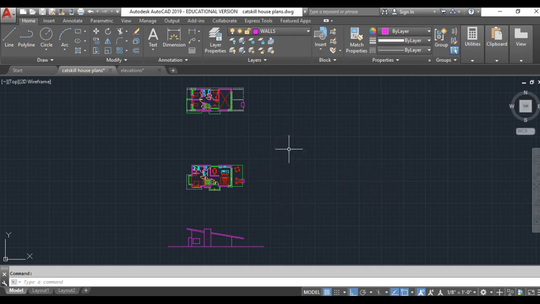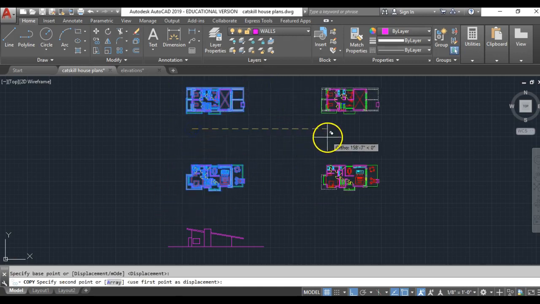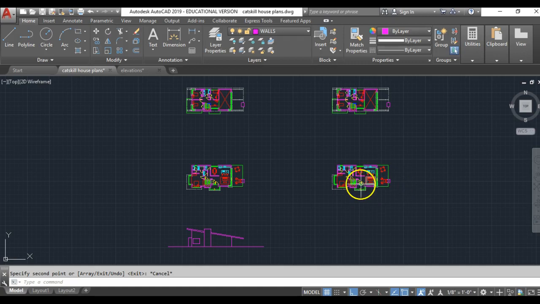So I'm going to start by copying the floor plans over to the right. And I need to rotate the floor plans so I can draw my elevation under my floor plan. Another way of saying that is the wall that I want to draw needs to be on the downward side. I didn't rotate this plan last time, so I drew what I'm going to call the front of this house, with the front door there. But now let's say I want to draw this side of the house, standing here looking towards the house. I need to make sure this wall is facing downwards in the plan.